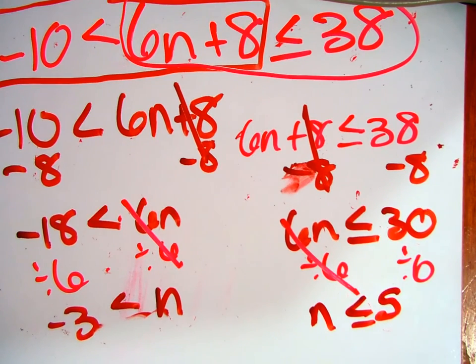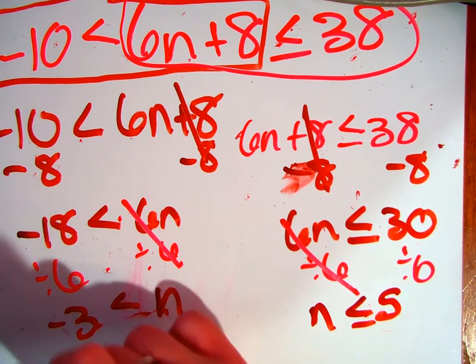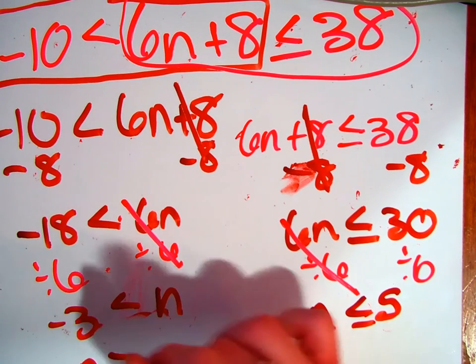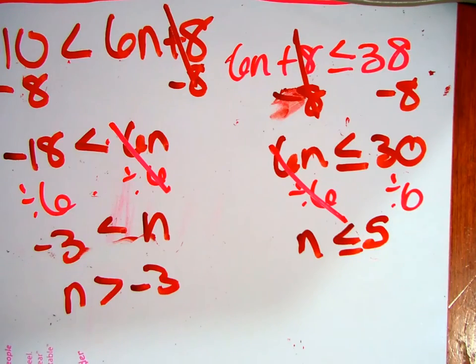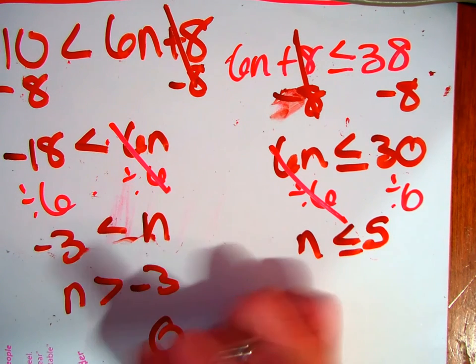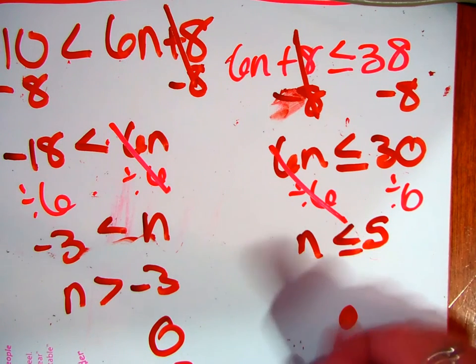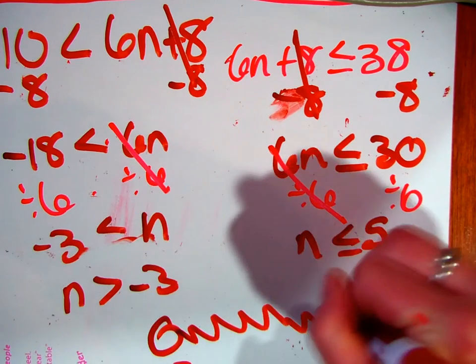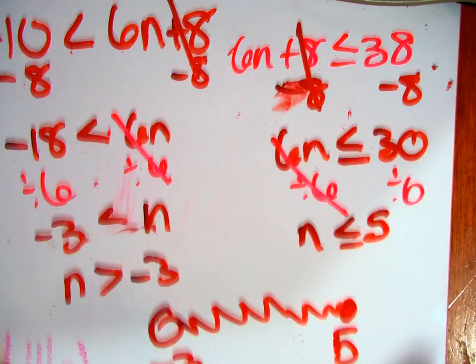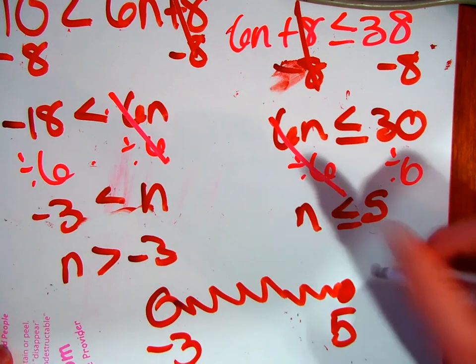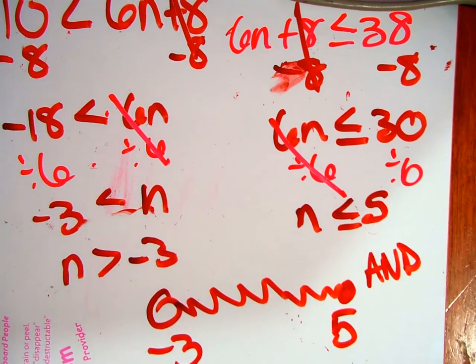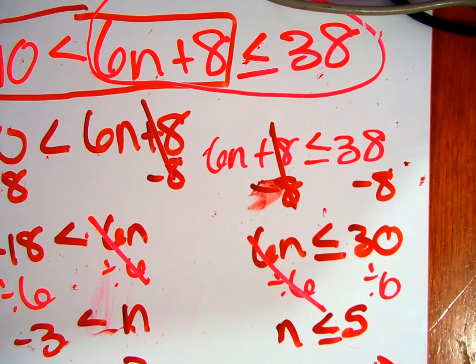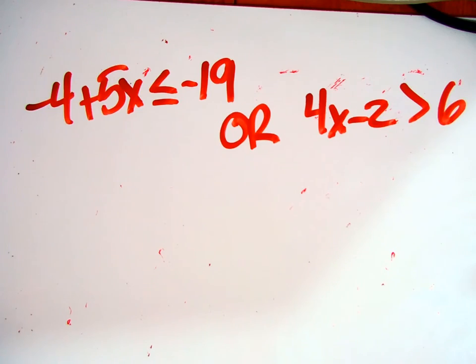Okay. We have one less thing to worry about because this is backwards. So I'm going to swap it. The n and the negative 3 change places, and the symbol changes direction. So now I am ready to graph. I will have an open circle at negative 3, a closed circle at positive 5, and because of the directions that the arrows are pointing, we will shade the space in between. And oh look, this one actually does end up being an AND inequality as promised. It just didn't look like it at the beginning because we had this overlap which we had to split into two pieces. Okay, last example.